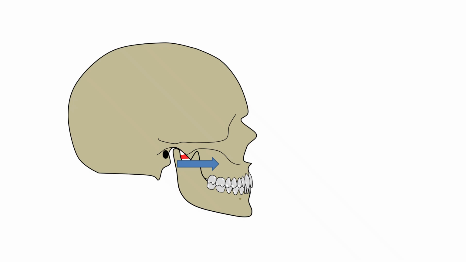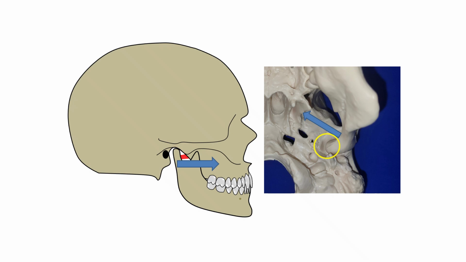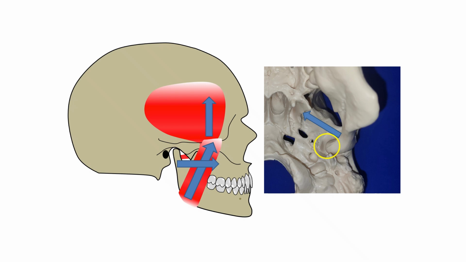Starting with the lateral pterygoid, it pulls the TMJ in a forward direction. This can be seen from this picture where the lateral pterygoid is pulling the TMJ in a forward direction. Next is the masseter muscle, which pulls it in a forward and upward direction. And then we have the temporalis, which pulls the TMJ in an upward direction. So the action of these muscles makes the TMJ naturally go into a more physiologic position, an upper and anterior position. This position is more of a muscle determined position rather than a position determined by the teeth or ligaments.